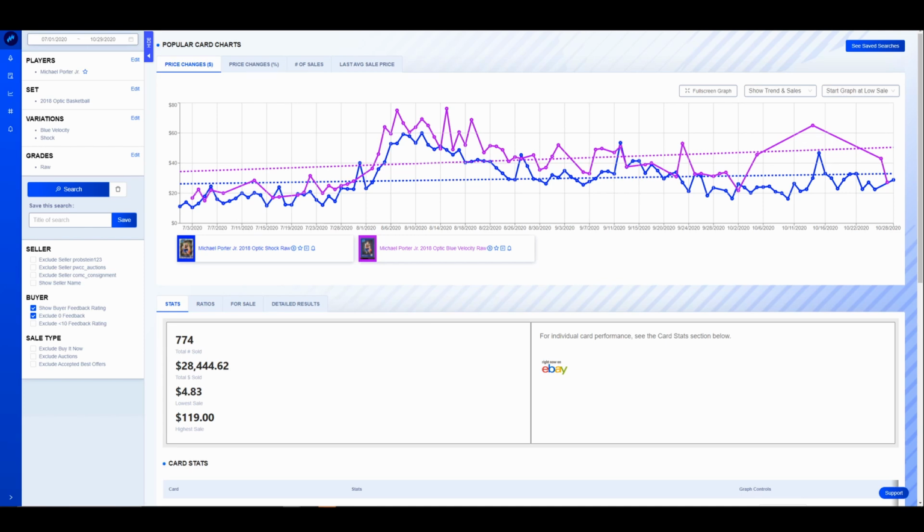So today we are going to specifically go in and I'm going to show some Optic cards that I think are essentially too cheap. We should be buying now with the rapidly approaching NBA season, most likely going to start before Christmas or right at Christmas. Word is the players are pushing back a little bit on that. They want MLK Day. NBA wants Christmas. Either way, we are not far away.